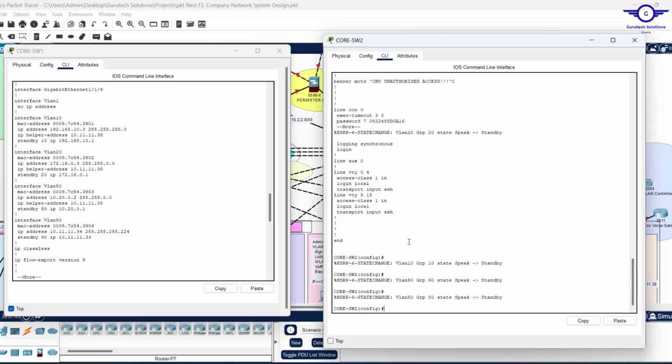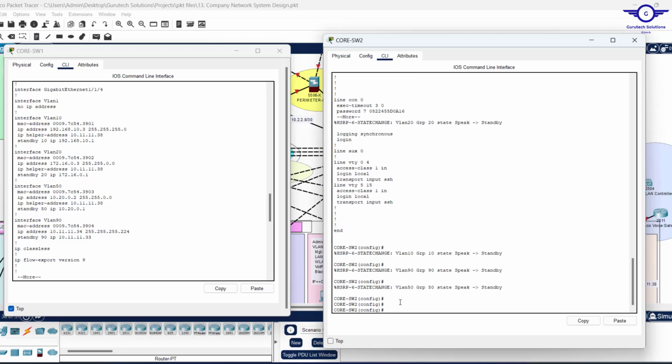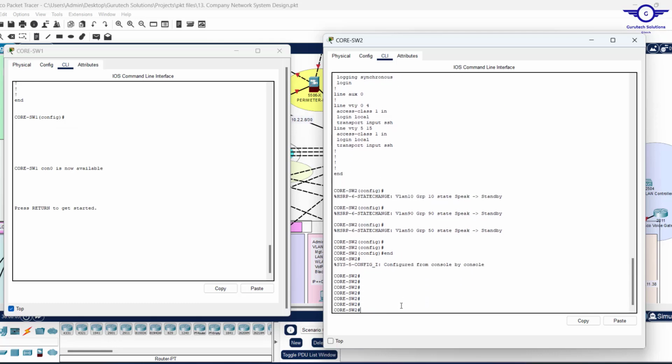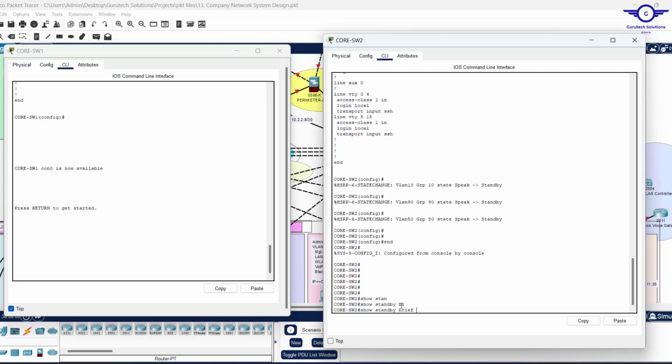Okay. All right. So let's just give it some time so that they can synchronize. For example, let's give it 20 to 30 seconds so that they synchronize and will show standby IP and standby. Show standby brief.